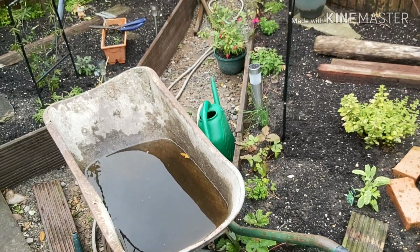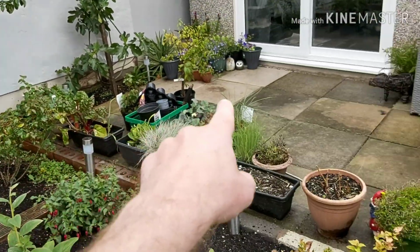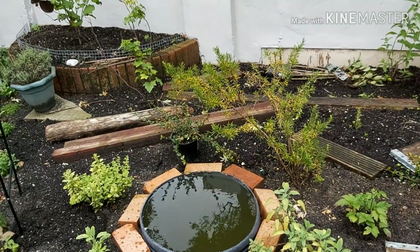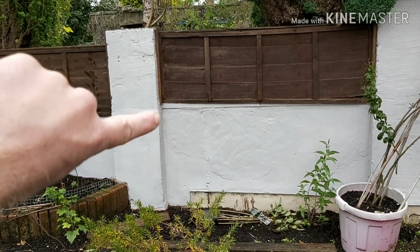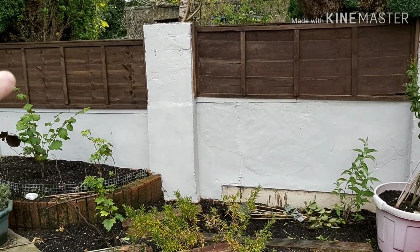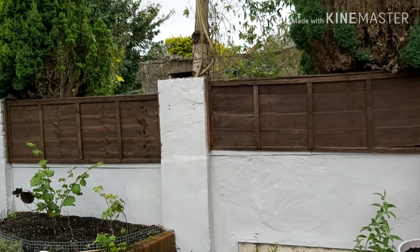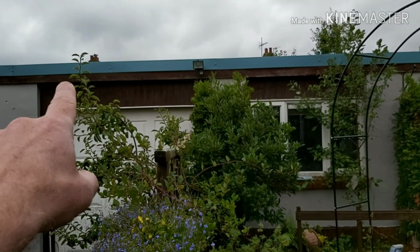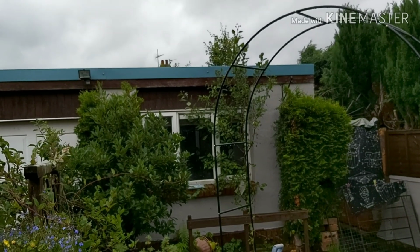Right, so what I'm waiting for really now is, see, there's a cream coloured section of the wall and it goes around the back of the house as well. I'm waiting for it to all dry out and then I can get that painted. Got a little bit of staining to do on the edges of the wood of these fence panels. I don't know if you can make out, if we just zoom in, there's little bits of orange on them from the old colour of the wall, so that needs to get restained. And then the wooden fascia along the top of the garage, we're just restaining and preserving that as well.